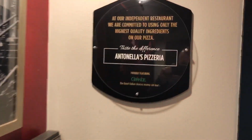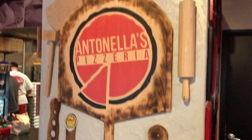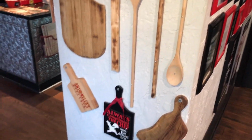And here we got our Antonella's Pizzeria. Really beautiful. And here, all your pizza, all the tools of the trade, all the things that they use.